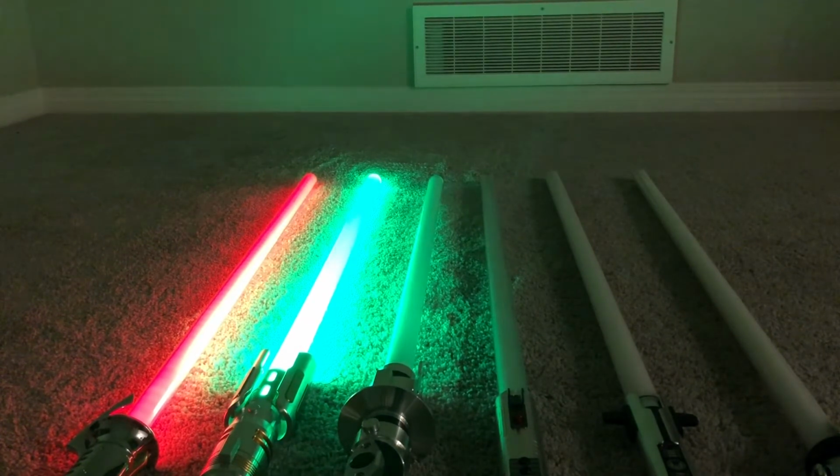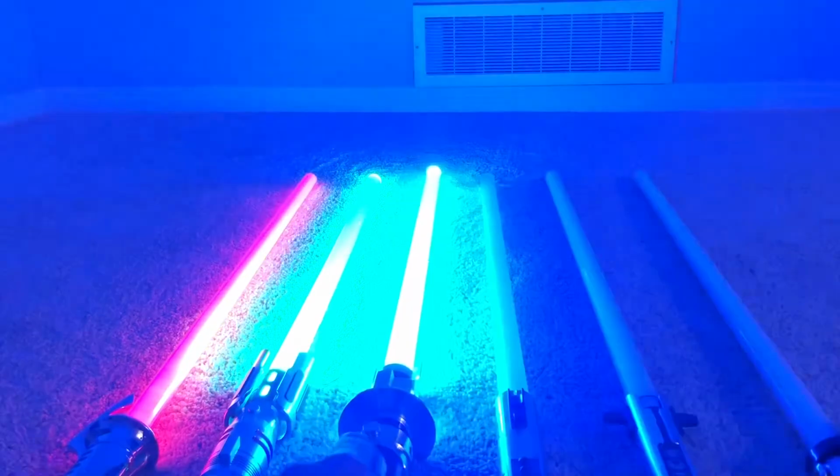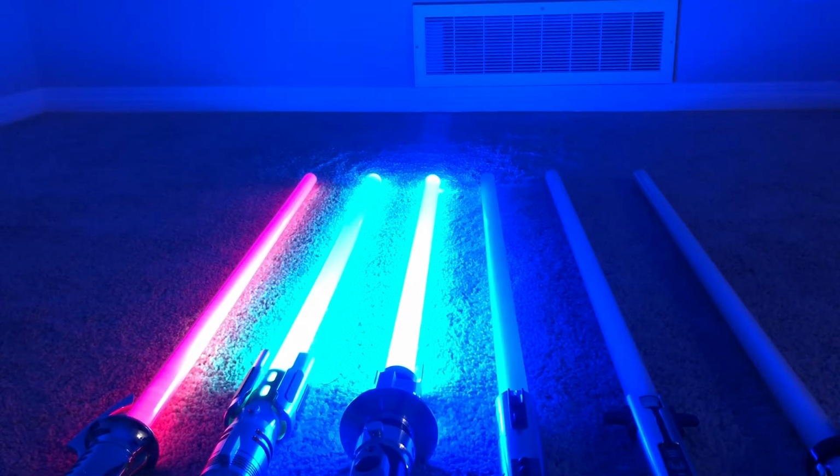Okay, the next blade I have here is also from Ultra Sabers. It's the same type of blade, the Ultra Edge mid-grade blade, so it is rated for dueling again, and it still has the same white wall, but this time the lighting system in the hilt is different. This is a Tri-Cree LED lighting system, so this time there's 3 LED lights in the hilt. So this one, as you can kind of see on the camera here, is much brighter. Certainly in person it's much brighter.